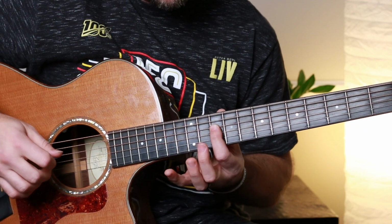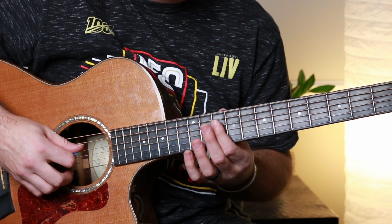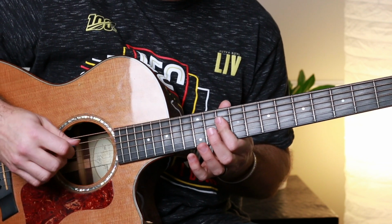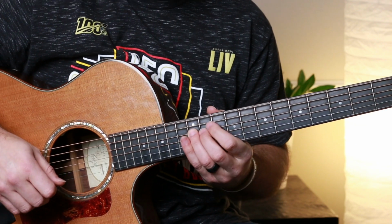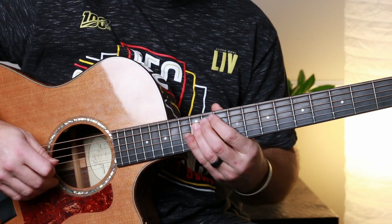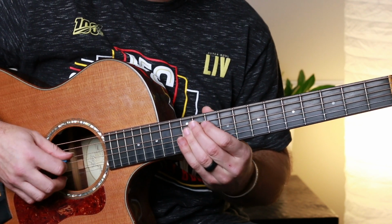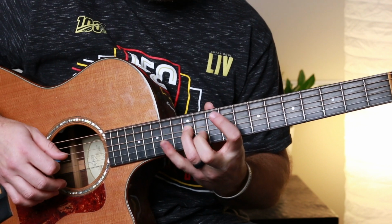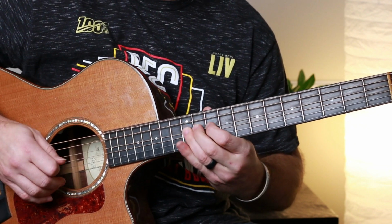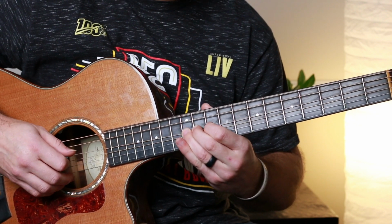And then my index comes back, does a little bar on the 4th and 3rd string, 10th fret, and I pluck both of those, 4th and 3rd string, and then my 3rd finger comes down and plays the 12th fret, 4th string, and I give it a little vibrato. Vibrato just kind of means to make it sound like it's singing. It's a very bluesy thing to do. When you do that, you don't want to just do your finger like this. First of all, it doesn't look right. Second of all, it doesn't sound right. You use your wrist. You keep that finger kind of stiff, and you use your wrist.